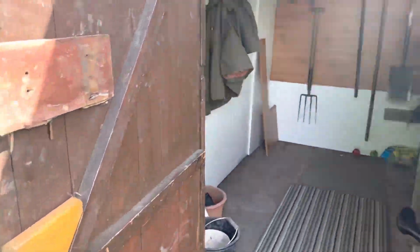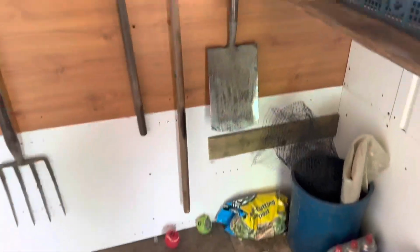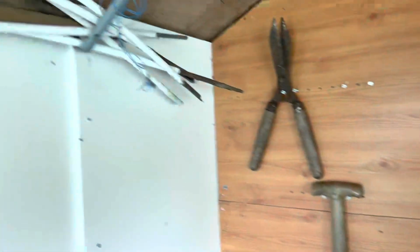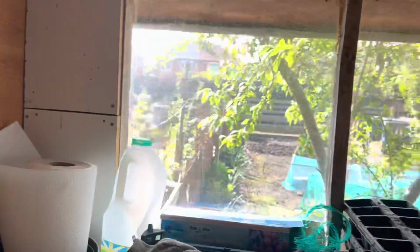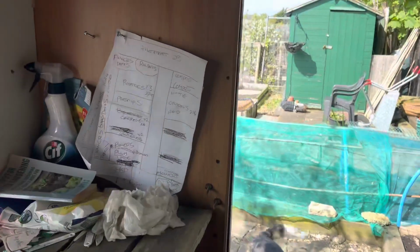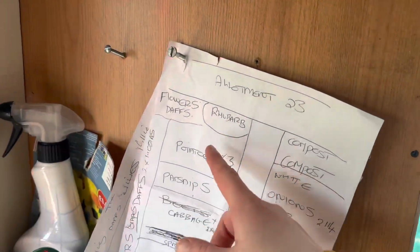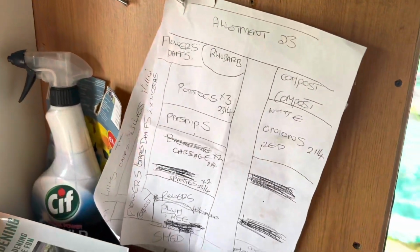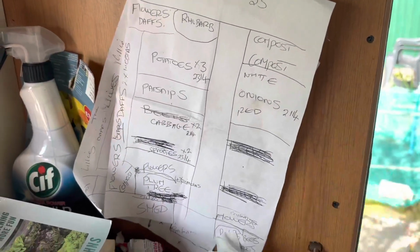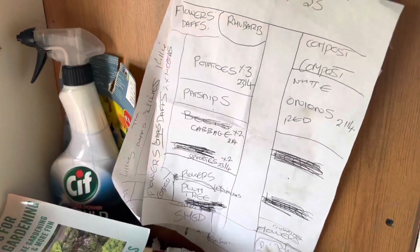Oh, my mum's got a little shed here, look. Shovels and all sorts just tucked away in here. My mum's been doing a lot of work lately. Look, this is actually her allotment plan for 2023, for this year. So it's rhubarb, potatoes, some flowers there, compost, onions, red and white onions, sprouts, cabbage.